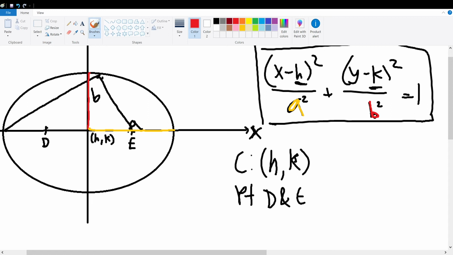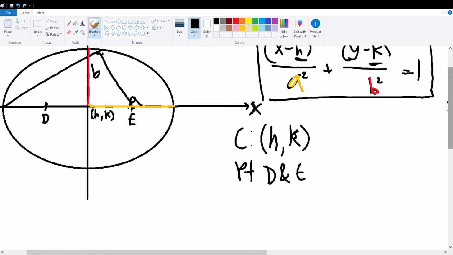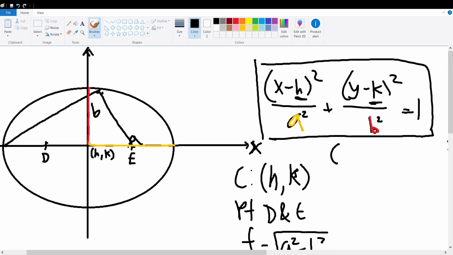So how do we find the focal points? Well, we cannot find the focal points without knowing their focal distances, which by definition is the distance between the focus point and the conic section's center, which in this case is (h, k). So the focal distance, let's call it f, will be equal to the square root of a squared minus b squared. And it's key to note that in this circumstance, a is greater than b. And only because a is greater than b do we have an ellipse that is drawn like this with the major axis parallel to the x-axis.